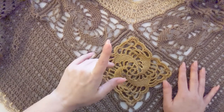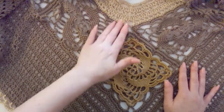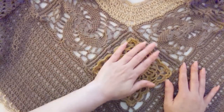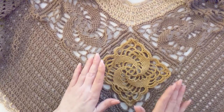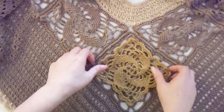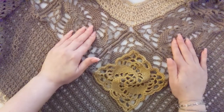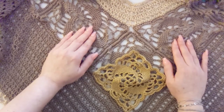I'm gonna go ahead and insert a picture of me wearing my original one that is just all one color. These ones here are actually a little bit bigger on me, so I'm kind of excited about this one. I think this one's actually gonna fit. I wear a size large. I think this one's actually gonna fit me a bit better than this one does. This one comes down a bit low and it eats up a lot of my arm space.